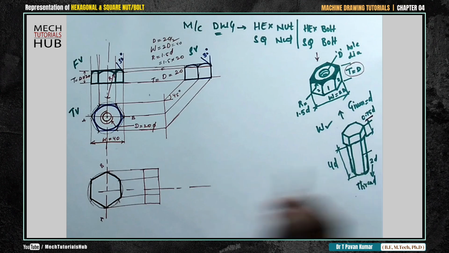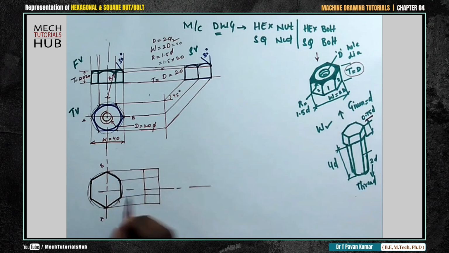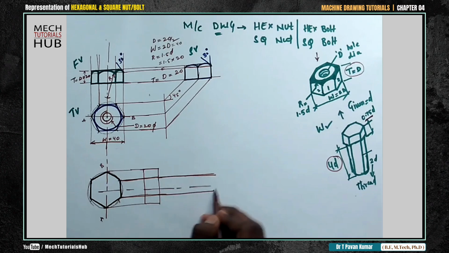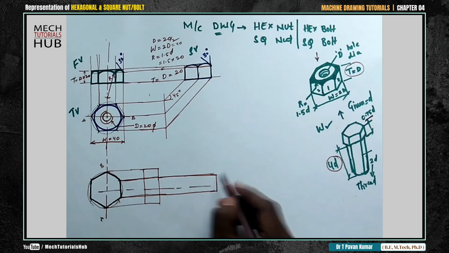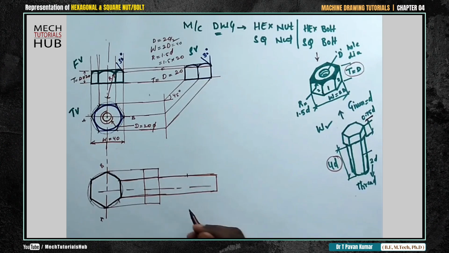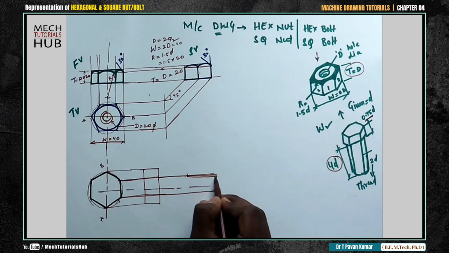Now this diameter d is equal to 20 we are considering, that is what is given in the question. For example, this is d, extend this line till 4d distance. Okay, close it. From here again make a mark of 2d to place your threading. How to place the threading? From here up to 2d, draw a double line with an offset of 1 mm.